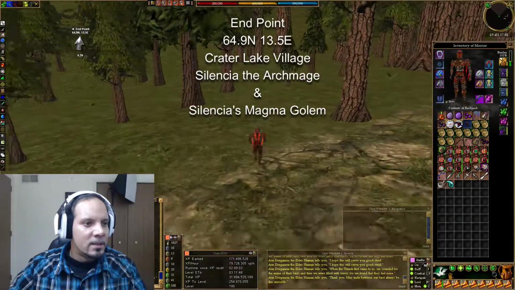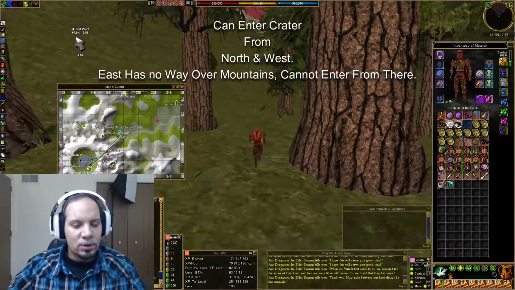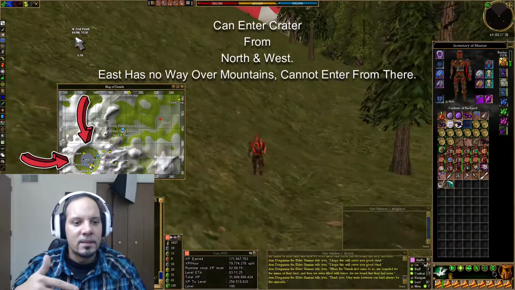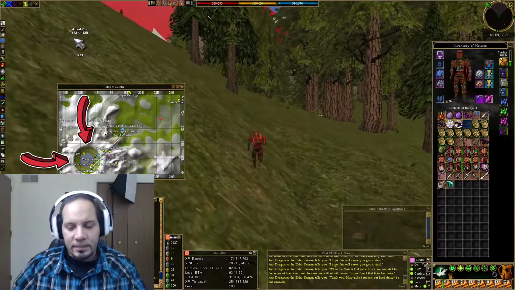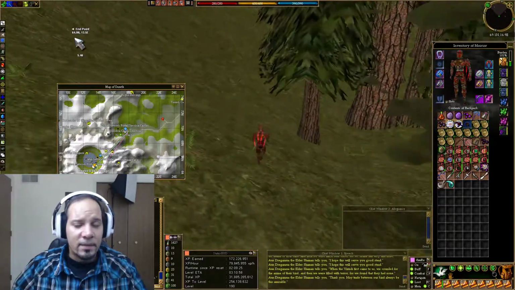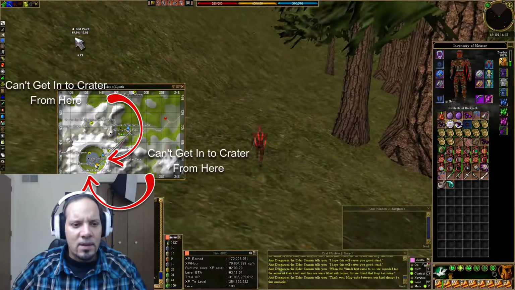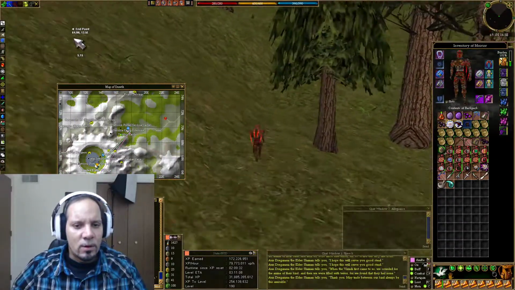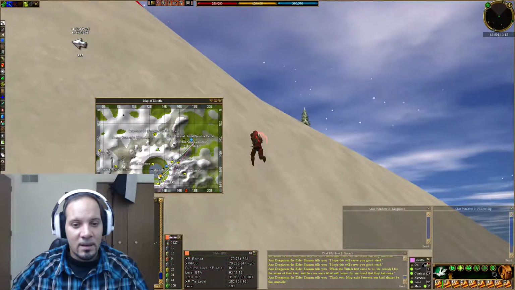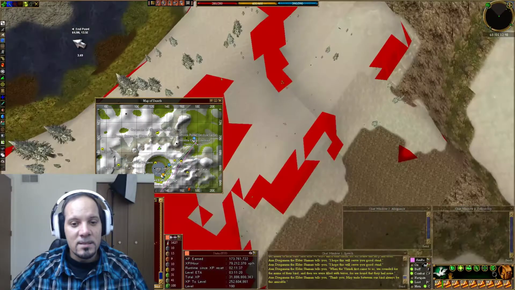So, to save you a bit of trouble, you want to approach the Crater Village from the west side. I do not believe you can get in from any other direction. I definitely know you can't get in from the south or the east. Since I'm running by the north to get around to the west, I'll just check out the north side. Oh, you can get in from this side. So I stand corrected. You can get in from the north and the west.